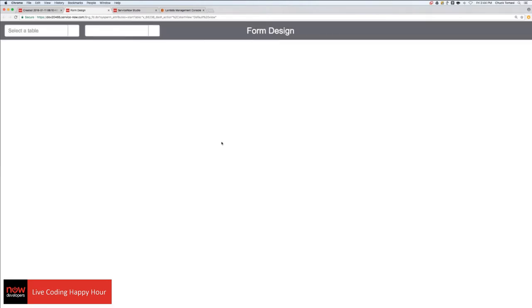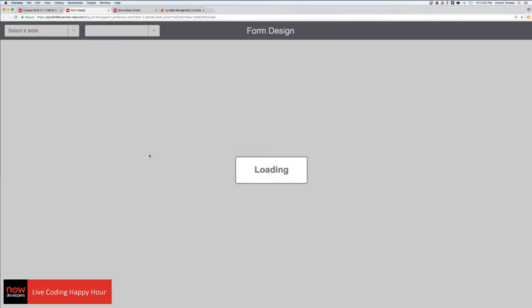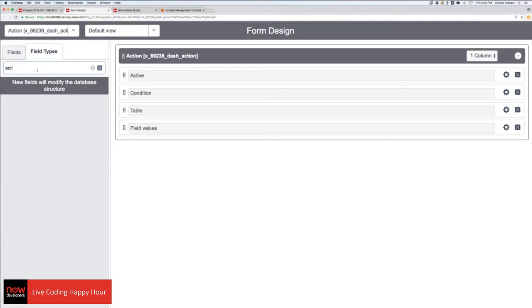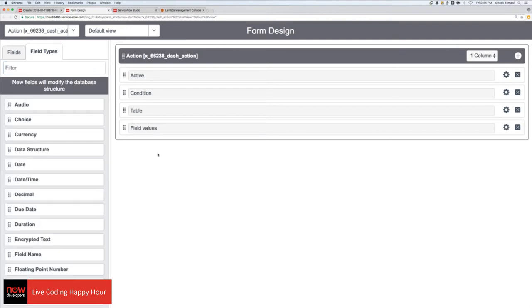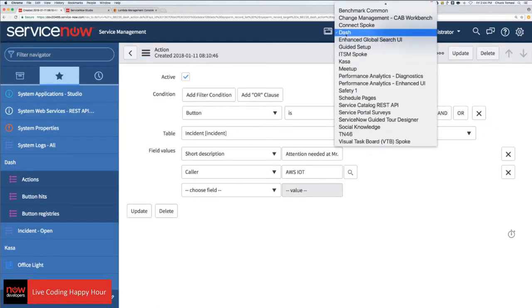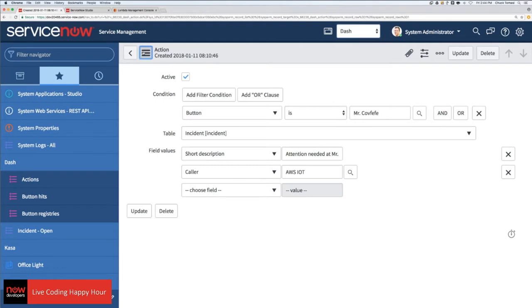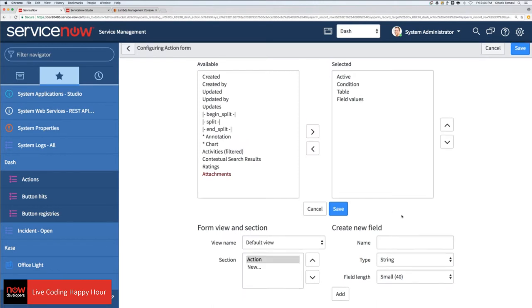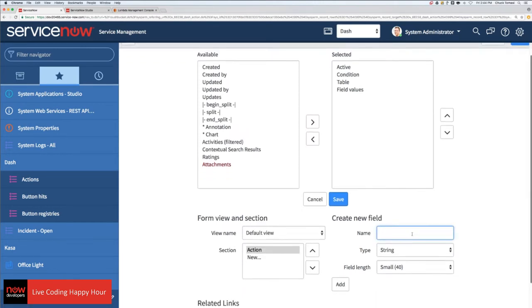And I not only need that script field, but I'm going to do like a business rule. You know, you check the advanced button and the script field pops up. That's what I want. So let's go to field types, script. Oh, you know what? Am I in the wrong scope? I thought I was in the dash scope. I'm in the dash scope. Okay. Let's try form layout. Maybe there's things you just don't want to let your novices do in Form Designer. It's entirely possible. I like the way you look at that.